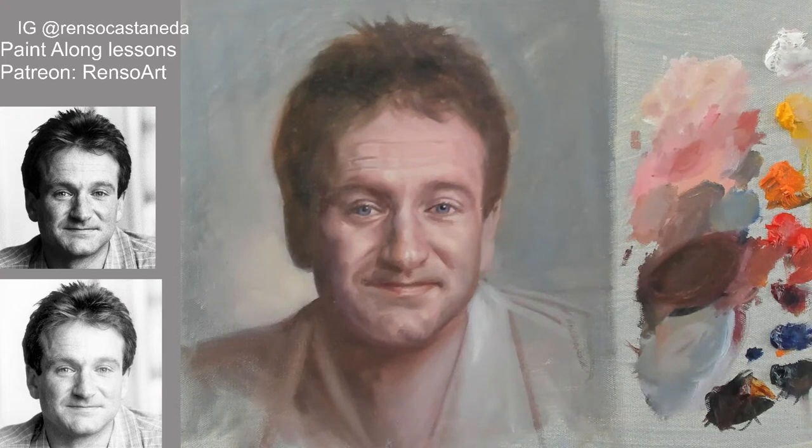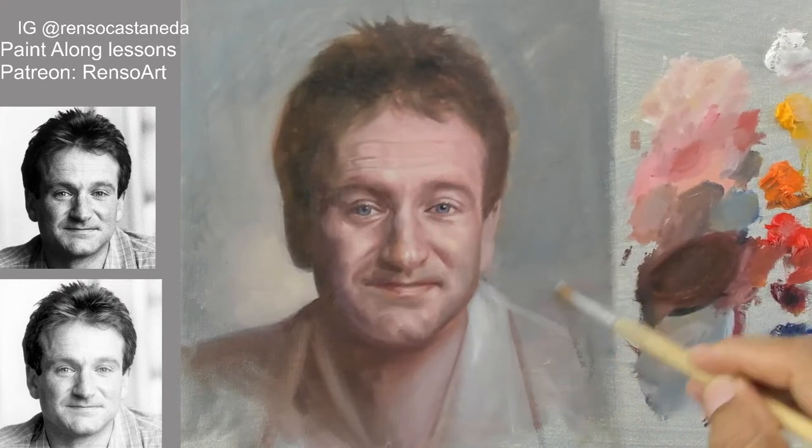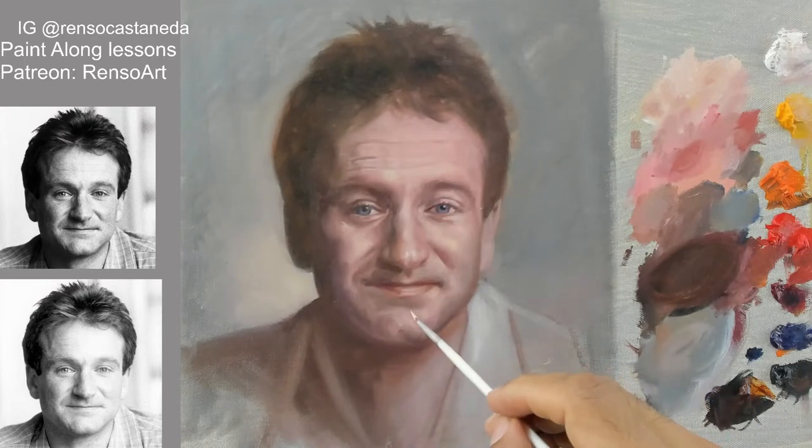Okay. Let's see, stepping back. Now the question for me is, do I add more contrast or not? I think I got the expression. I think it's close enough. It could be better, of course. I'm gonna try to make it better. Okay. I still paint in 2 hours. I think I'm gonna paint for almost 3 hours.